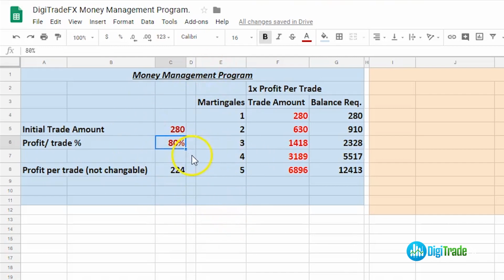I started my account on the 1st of December. We traded up for 3 weeks in December, and then we've traded for the last 2 weeks so far in January. I'm talking to you on the 16th of January here now, and we've gone from 3,000 up to 28,000 in that time. So that gives you an idea. Now that's trading every day, guys, whereas with DigiTrade FX we'll only be trading once a week, so keep that in mind. But looking to make an average of 6 to 10% per session that we trade.